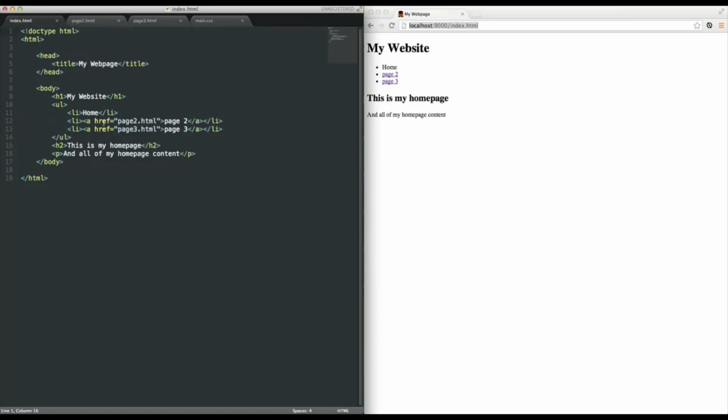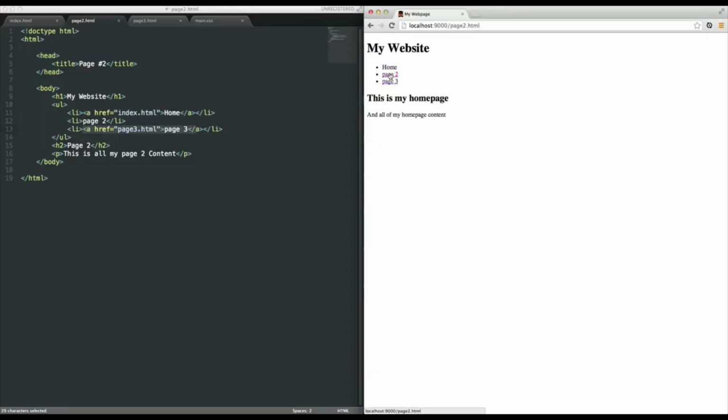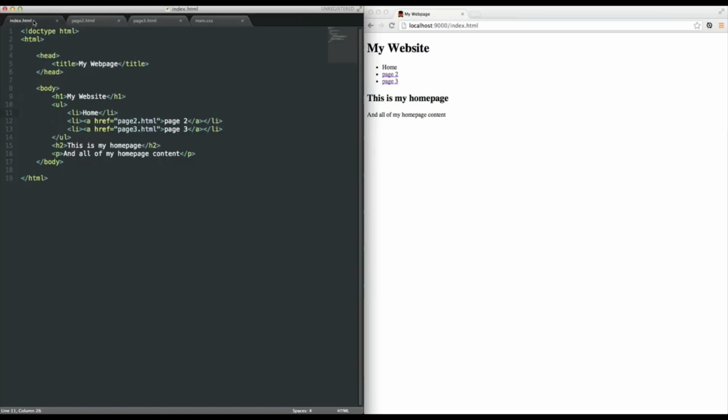So one thing I changed here is the first li, if it's on the page that you're on now, there's not going to be an A tag. It's because if we're on home, we don't have to go to home, we're already there. So as you can see on home, this is not a link. Page 2 and 3 are a link, and I can go to page 2, and it loads up page 2, and now home and page 3 are a link, because home is going to index and 3 is going to page 3. So I can now navigate between all 3 pages of my website. See, it's not too bad. I basically have a website that's up and running. It's just ugly because there's no style. So let's get into how to add style to your web page.